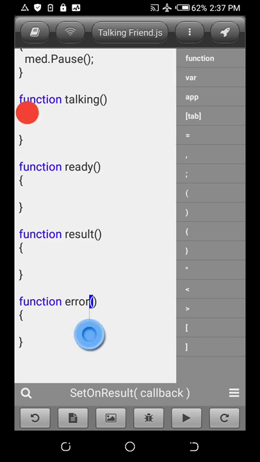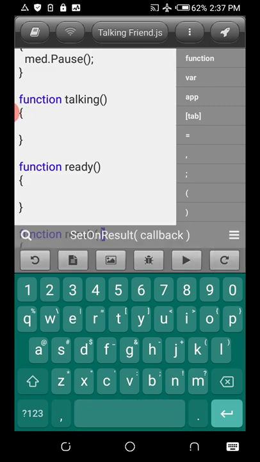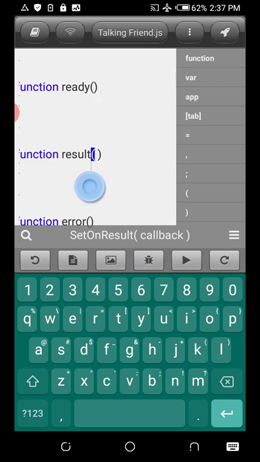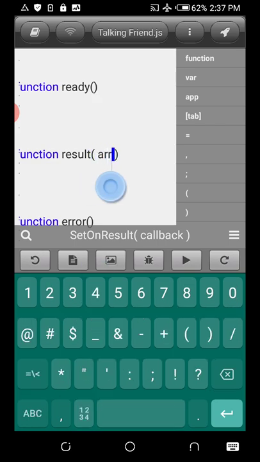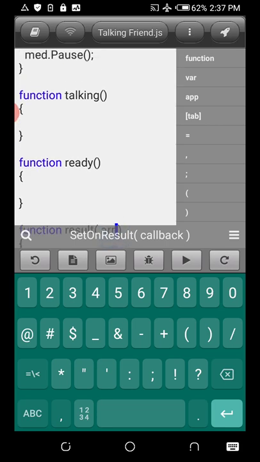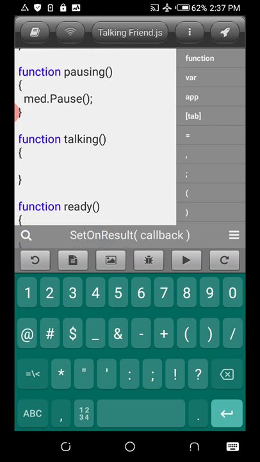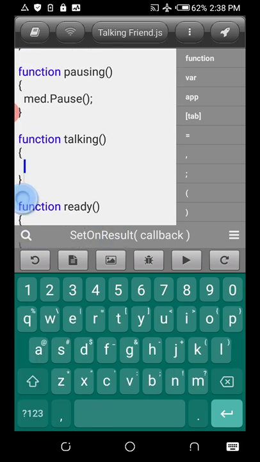But here's the thing about the result. The result returns an array, and in that array, the first element is the one that's close to what we said, or more accurate to what we said. So we can just call it array. Try to see how it works. We create array, you can give it any name. What we're going to do is that every time you click on the big red button, there's spch, I think it was this, right?